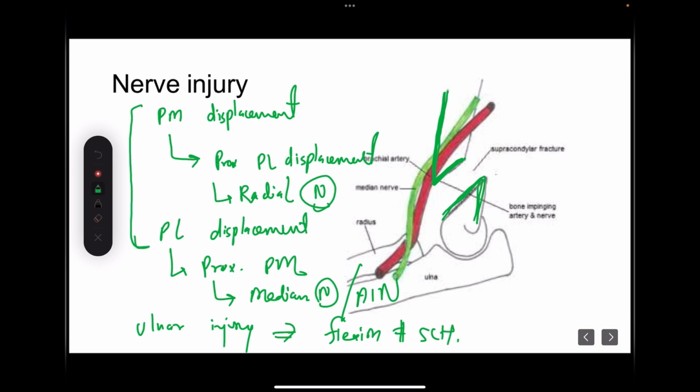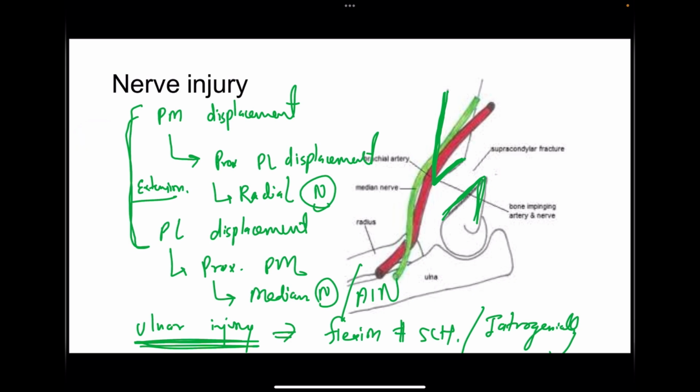These two displacements were defined for the extension type of supracondylar humerus fracture. One more condition that we should keep in mind is that ulnar nerve injury is commoner iatrogenically, whenever we are inserting the medial pin. If we are not very aware of the fact that we should keep the elbow in extension, and we have not dissected the soft tissue around the elbow, then we are likely to injure the ulnar nerve iatrogenically also.